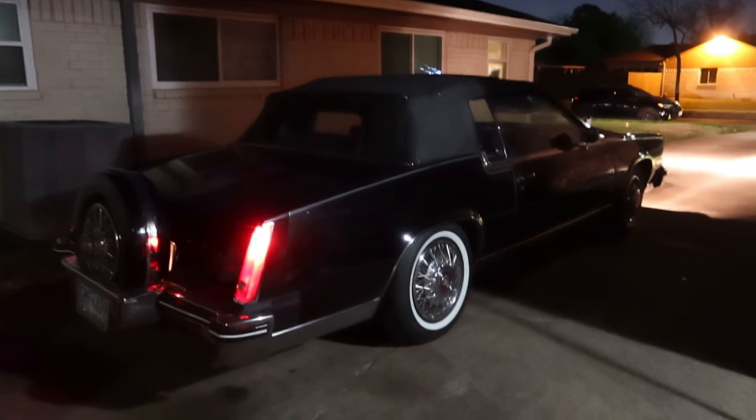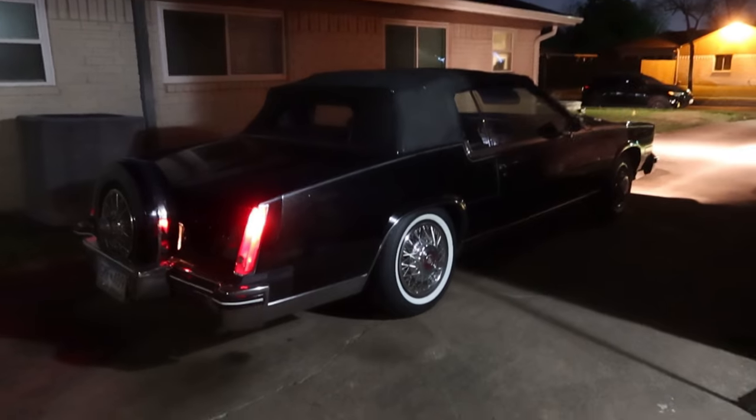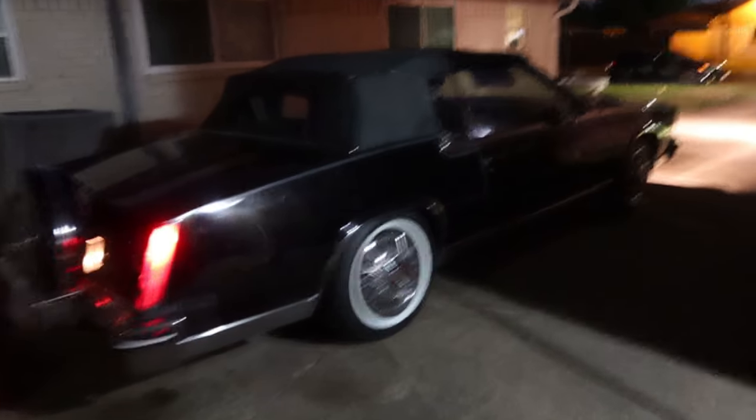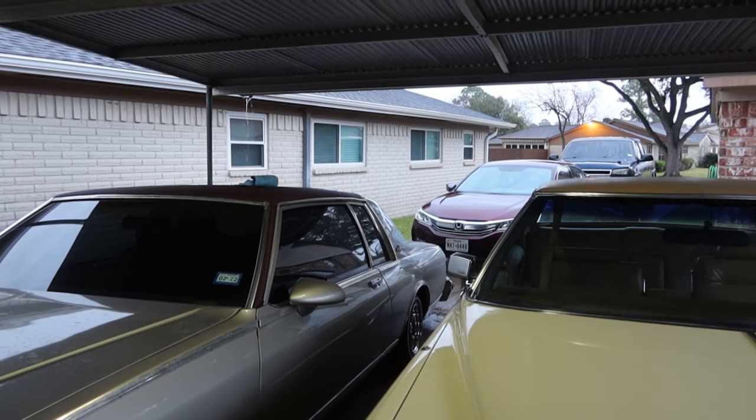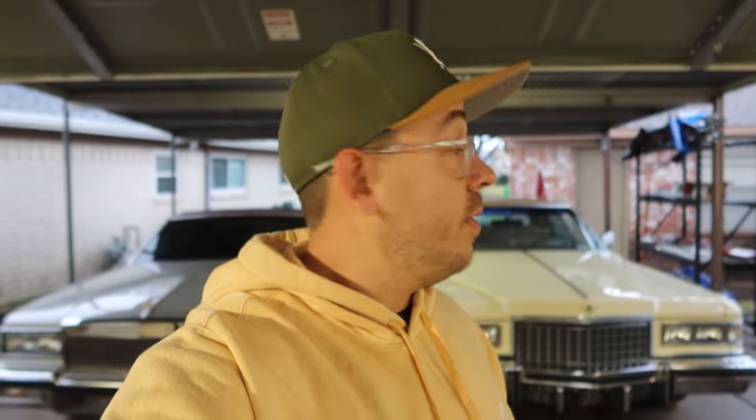There she go. She gone. Oh, it's cold out here. Hi guys. Dang weather. It's Saturday morning. I had got with Albert over there at Fine Line. I was supposed to drive the box over there right now at 8 in the morning to get all the cylinders changed out. We definitely need to do that, but I'm definitely not wanting to drive the box in the rain.